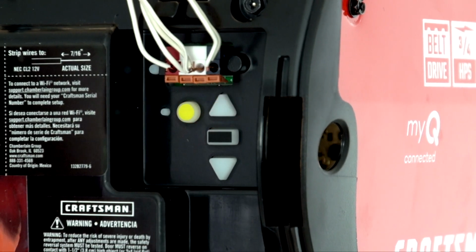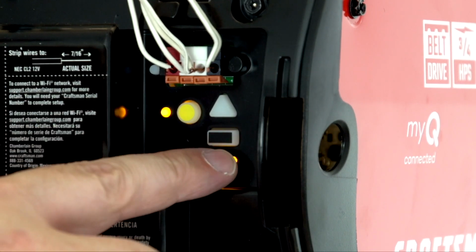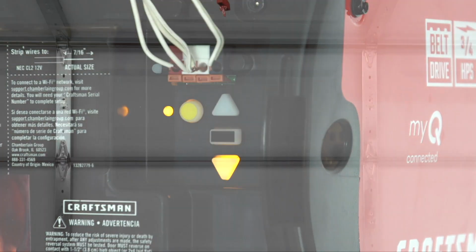When the door travels to the open position, the down button will begin to flash. Press and release the down button. The door will travel to the close position. Programming the travel for your garage opener is now complete.